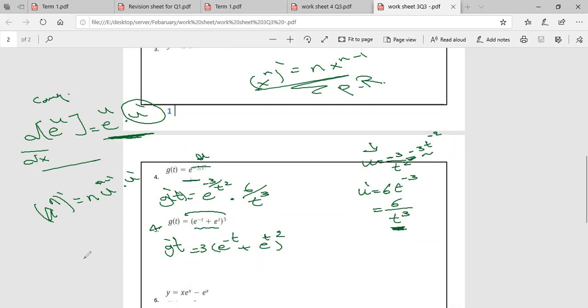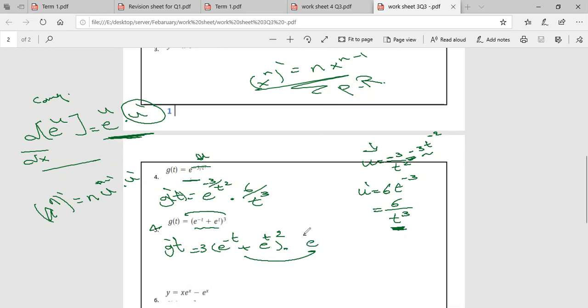How do we get the derivative of the exponent? To find the derivative of the bracket, first the exponent, multiply the bracket, decrease the exponent by 1 to get the new one. Multiply by the derivative of what is inside the bracket. What is inside? The bracket. What is the derivative of this one?